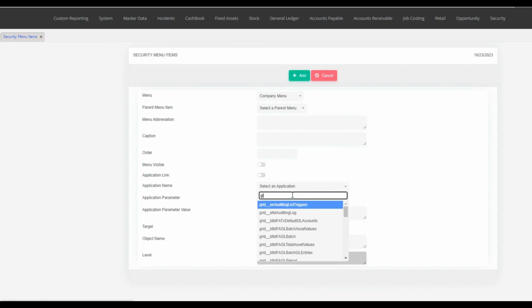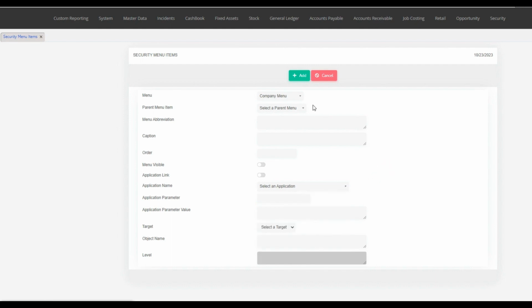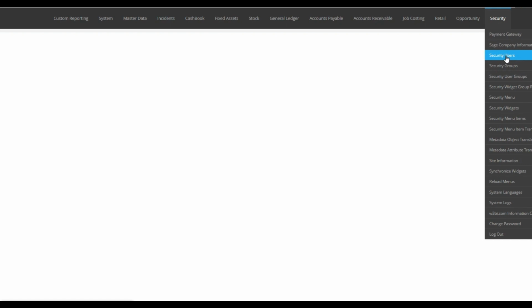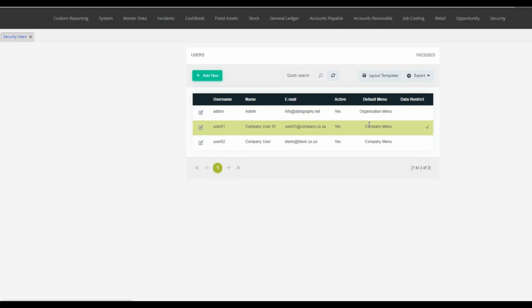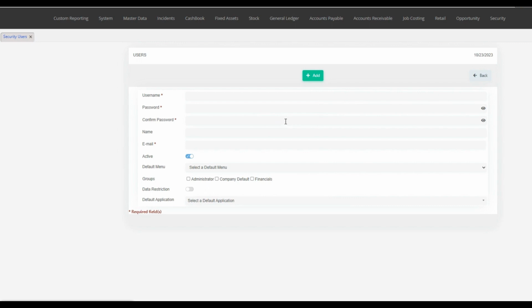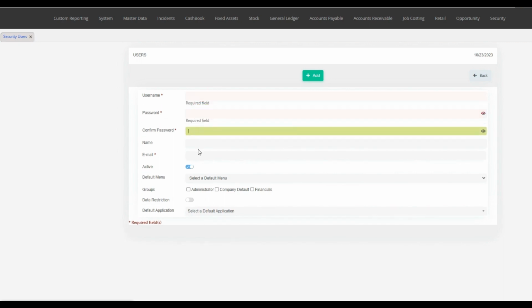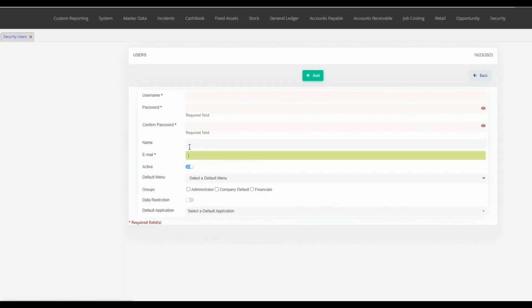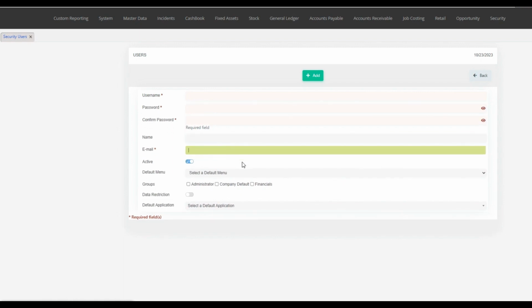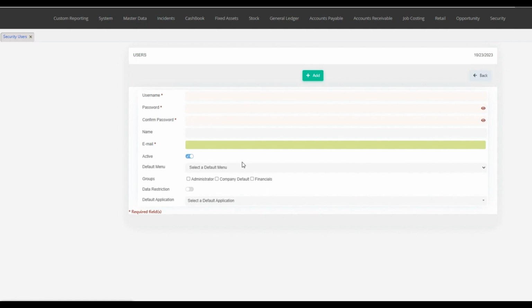Once the user groups, the access rights, and menu structures are done, the administrator continues by creating user profiles. This is simply done through allocating a user code, a password, and capturing the user's email address. The administrator can also activate or disable any user accounts. You can also link a default menu to a specific user if you want to create different menu structures for various departments and user groups within departments of the company. A user can be assigned to multiple security groups, which will just provide access to additional widgets for that user.